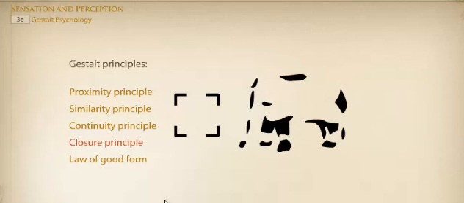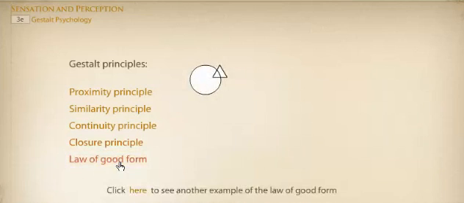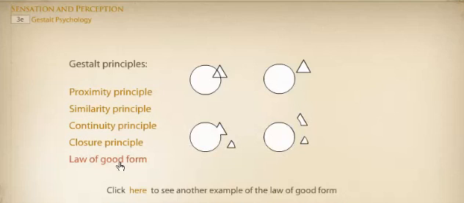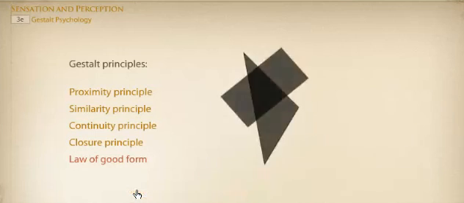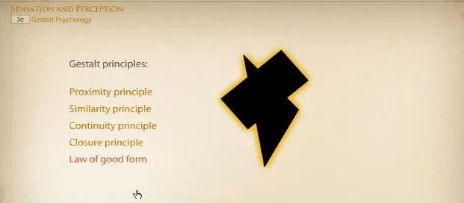And then last, the law of good form. The Gestalt's most general principle was the law of good form. This principle essentially asserts that people tend to organize forms in the simplest way possible. For example, you tend to see this illustration as made up of the elements shown in the simplest alternative instead of more complex alternatives, even though they could represent its structure equally well. Here's another example. You could view this as a complicated 11-sided illustration, but given our preference for simplicity, you are more likely to see it as a rectangle and a triangle.